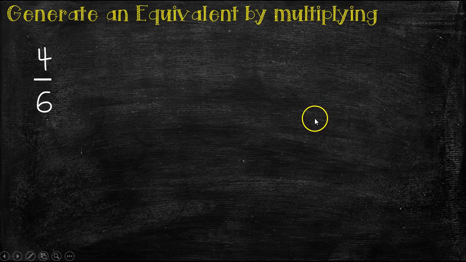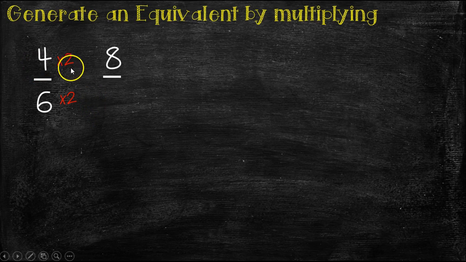Here we have 4/6. So we're going to choose to multiply both the numerator and the denominator by any number, really. But here in this case, we're just going to multiply it by 2. It would work if we multiplied it by 4 or 6 or 8 or even 1,000,000, and you'll see that coming up. So whatever we do to the numerator, we need to do to the denominator, because otherwise they'll get really jealous of each other.